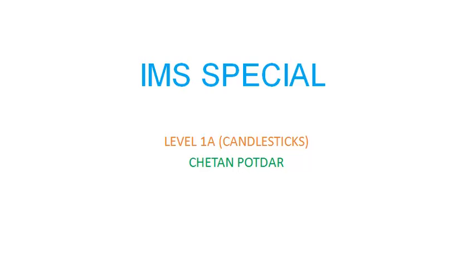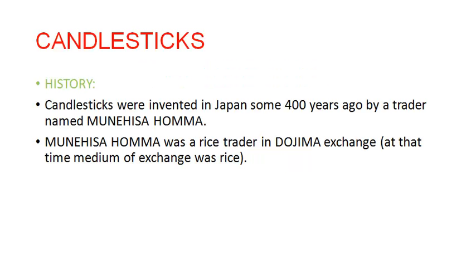And so I'm just going to try to make this video as basic as possible so that most of the people are able to understand this video. The great idea would be that if you are doing level 1, please go and repeatedly watch this video so that your basics are cleared. Now, so basic level 1A is basically candlesticks. So we are going to go through this candlesticks.